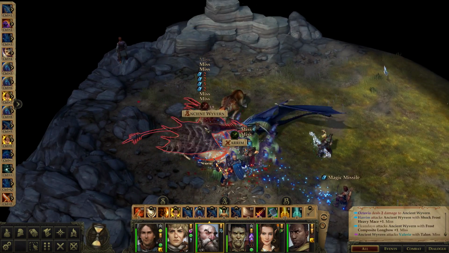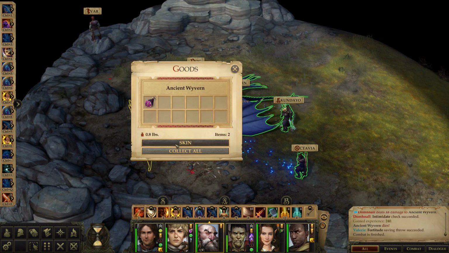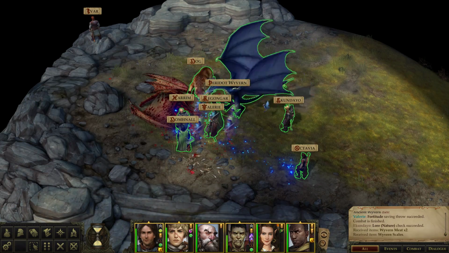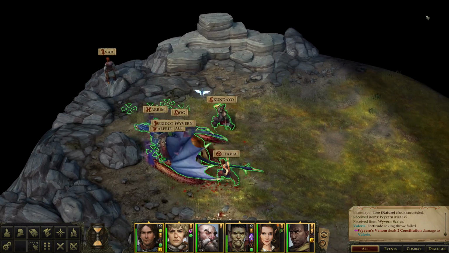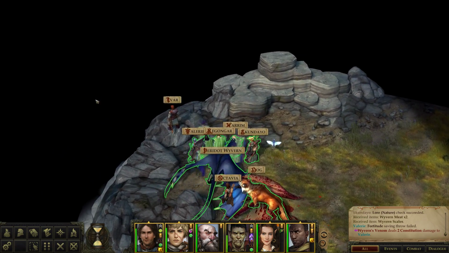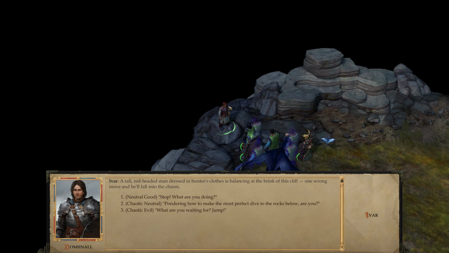Oh, there's Ivar. Ivar, what's going on, man? Don't jump. A tall, red-headed man dressed in hunter's clothes is balancing at the brink of this cliff. One wrong move and he'll fall into the chasm. Red hair. The guy that we found on the beach had red hair in his hand.